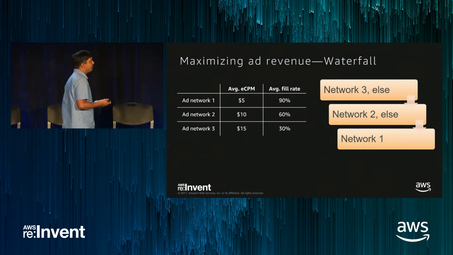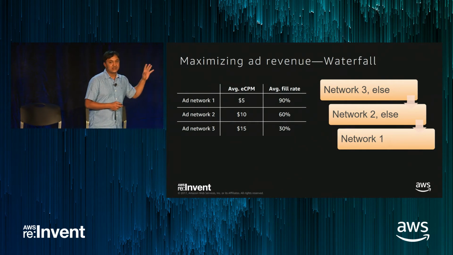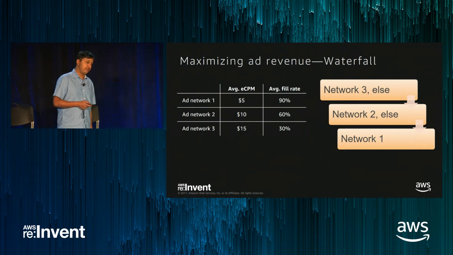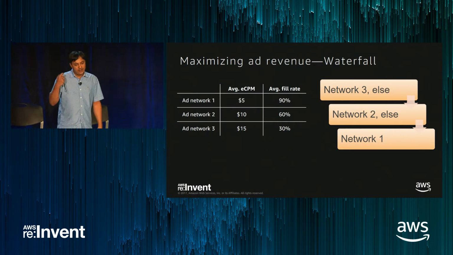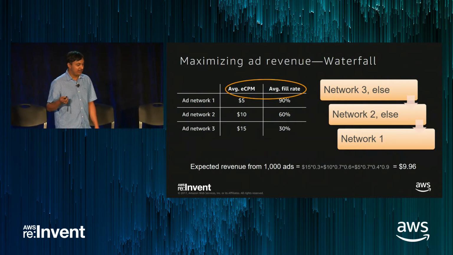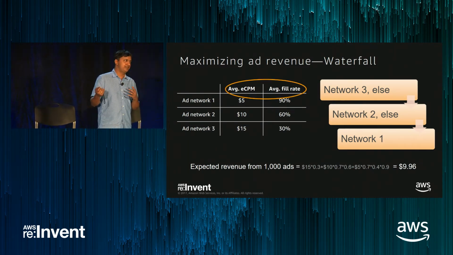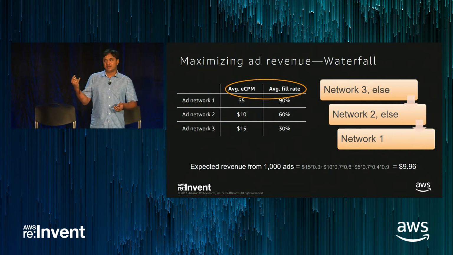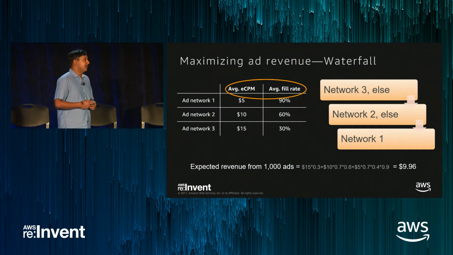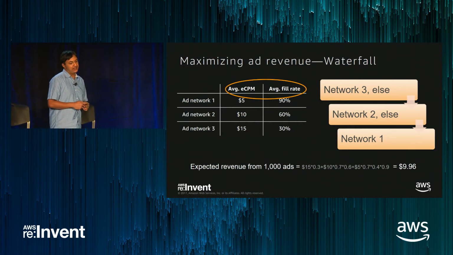Now, because a lot of mobile app revenue depends on a user installing the app, the waterfall approach is still extremely popular because it gives you a sense of historic performance of an ad network. But that brings up a question. How do we define average CPM and fill rate? Are we looking at just the previous day, the previous week? Are we going back 6 months? The answer there is it depends on your use case.